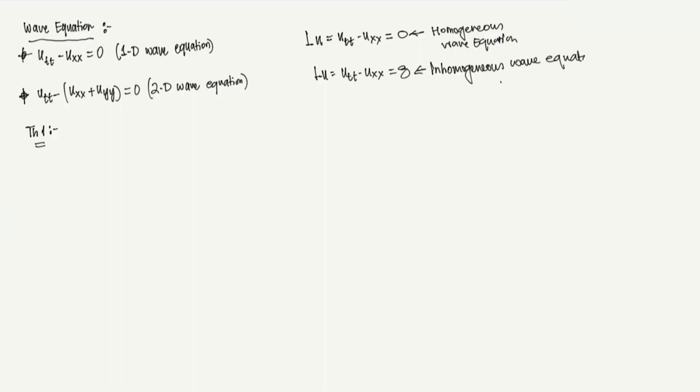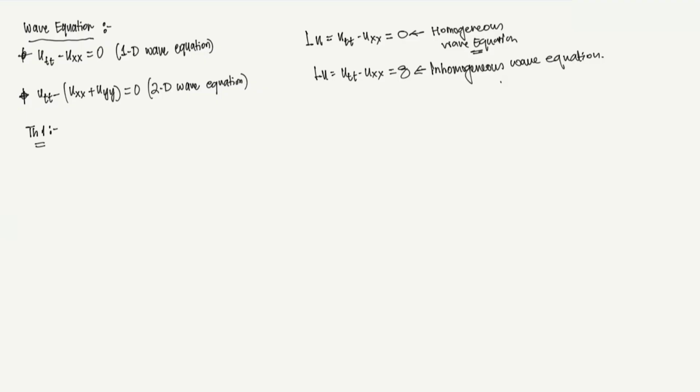Now, first we just want to know what happens to the homogeneous wave equation and what the properties of it are, because this is very important. Once we know how to handle the homogeneous wave equation, we will know how to handle the inhomogeneous wave equation. I will show you how.